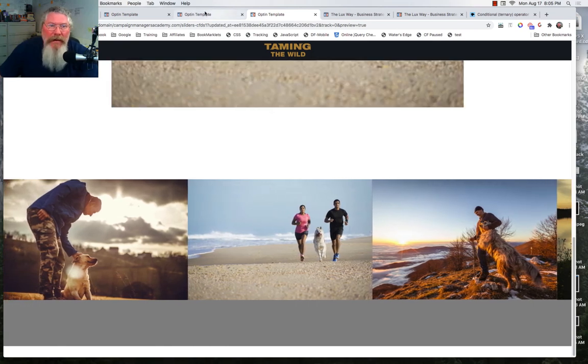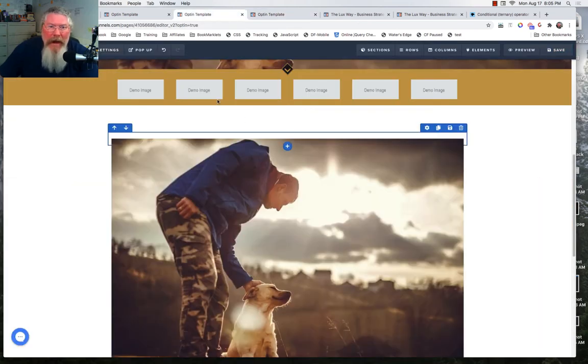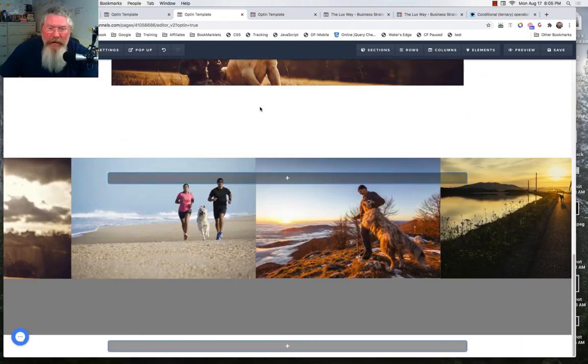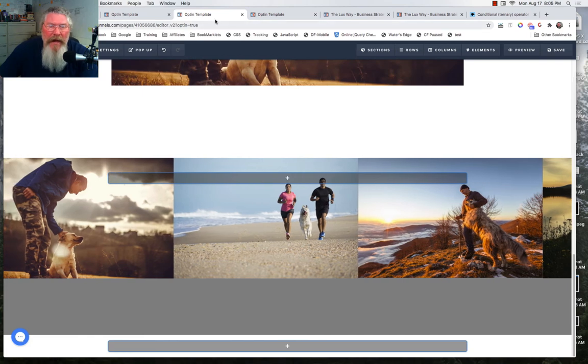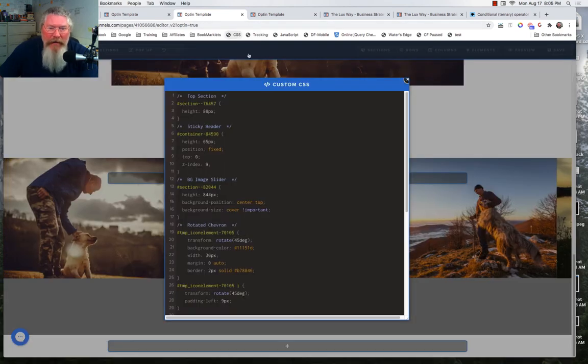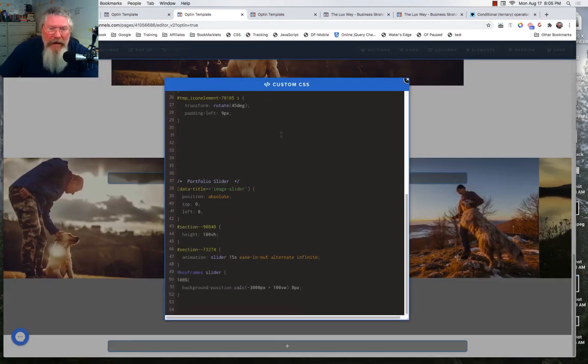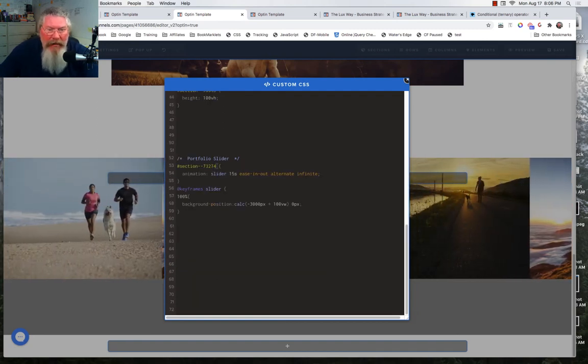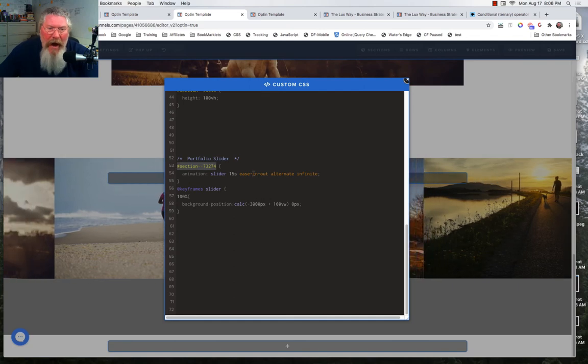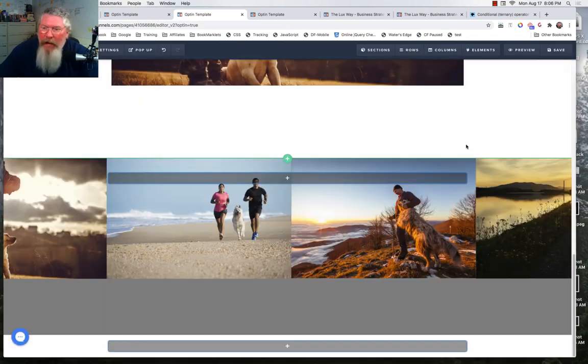And then what you're going to do is come in, and all it takes for this one is some CSS code. We don't even need any JavaScript or anything else. So it is definitely the easiest one of the bunch. So let's come into our CSS. Okay, so the first thing I did was I came into this section right here, and I took that image and made it the background image.